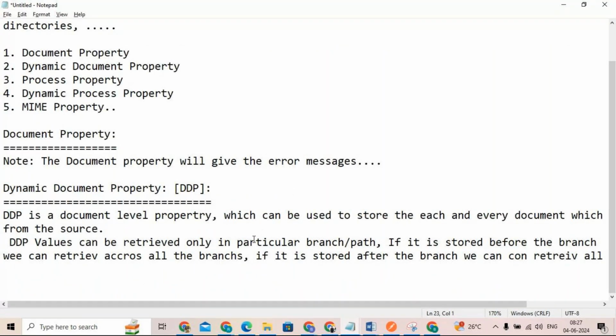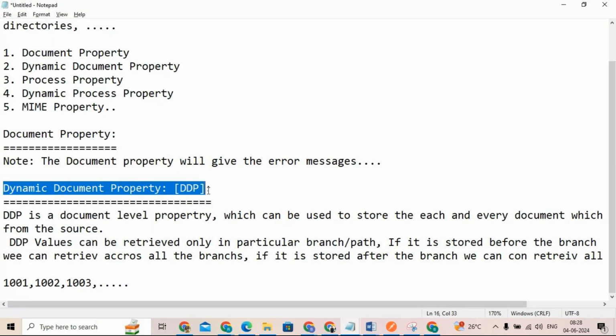Dynamic document properties, the name itself says the values are going to be changed dynamically. For example, if from the source you are getting id values 1001, 1002, 1003, likewise any ids, and you want to store the ids and later retrieve them, then we can use a dynamic document property. As I mentioned, it is a document level property.